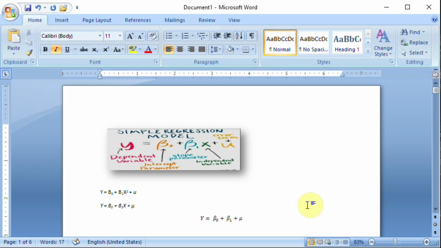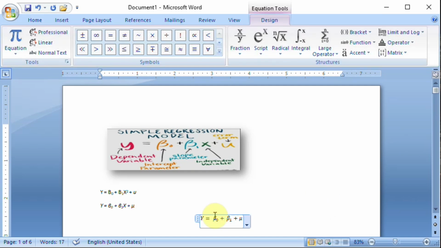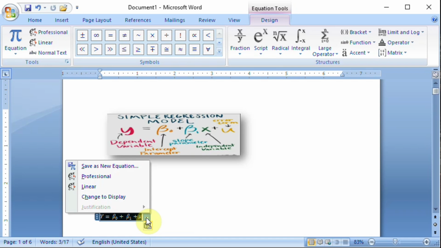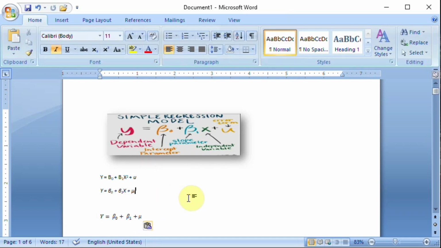So this is far better. This is better than what we had. I can actually move this around my work. Anywhere I want to place it, this equation can be there. Okay? And it goes together as an equation. I could click on this way to make modification and all of that. So this is basically what this regression equation looks like.